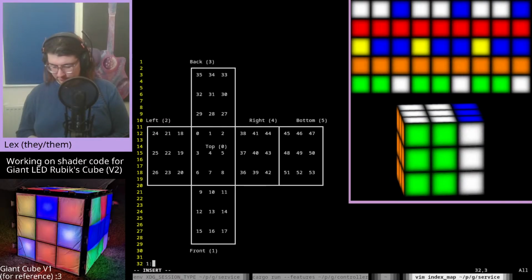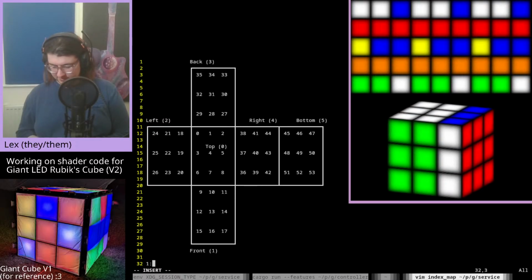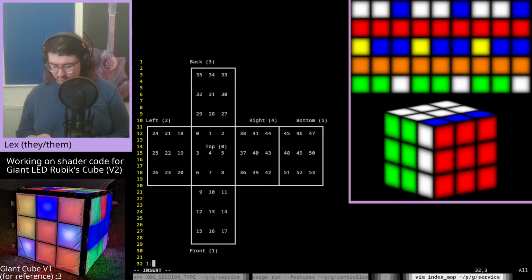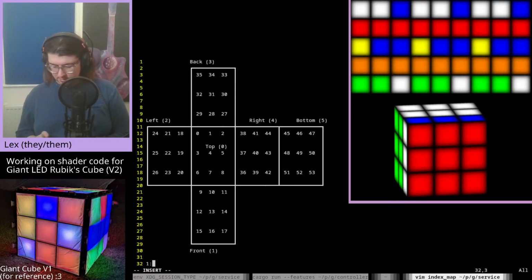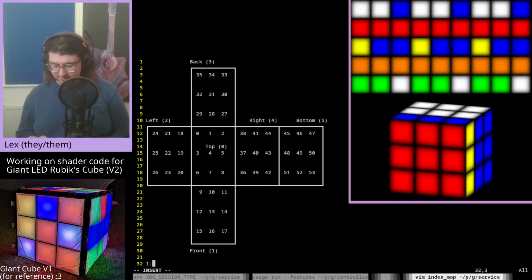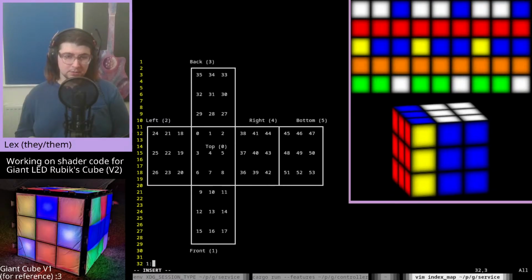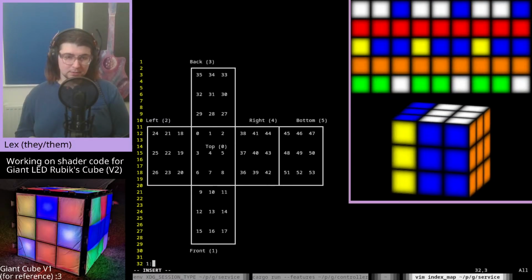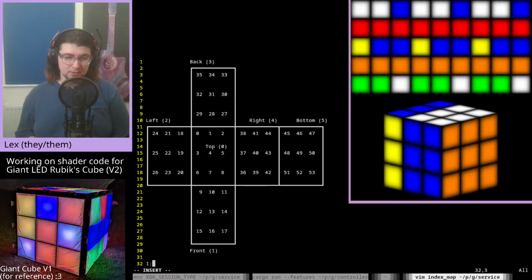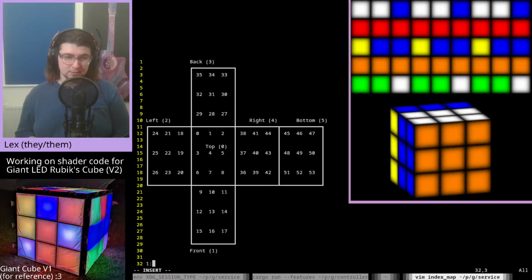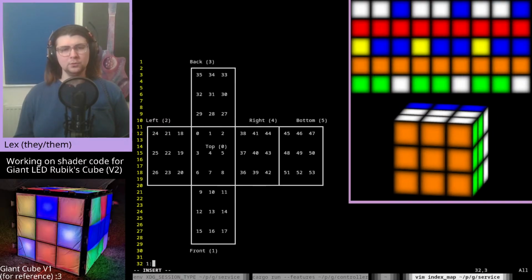That will only move when that face twists. Okay, so I want to map that face to... ooh, wait a minute.